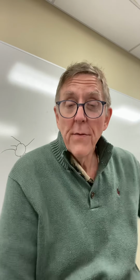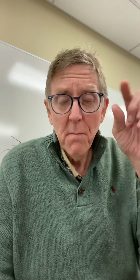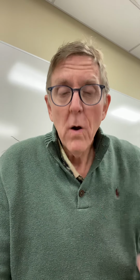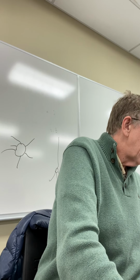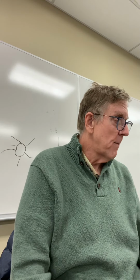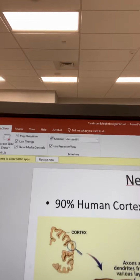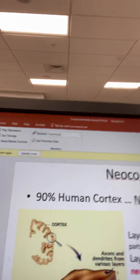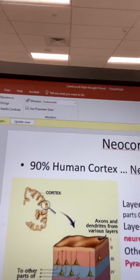And it ends up that when we look at the layers, at that 2 to 3 millimeters only, a very small layer on the surface of the brain, the cerebral cortex, what we find is we have layers. It's a layering where the different layers are going to either be receiving information or producing an output. This is going to be on slide number 5. So on slide number 5, I'm going to just show it to you. You can see right here, those are pyramids here. So we have layers 1, 2, 3, 4, 5, and 6. Notice layer number 4, that's a stellate. That is a stellate neuron.